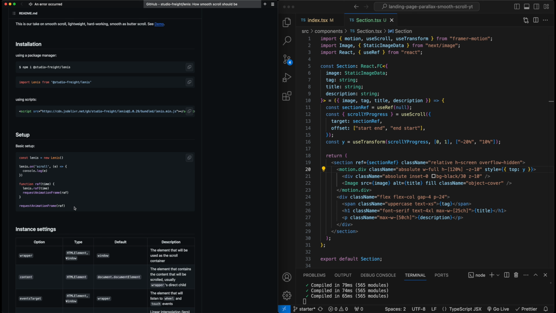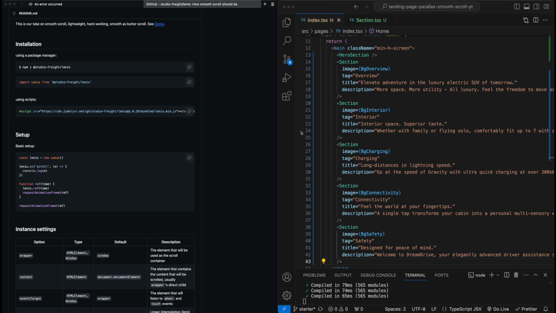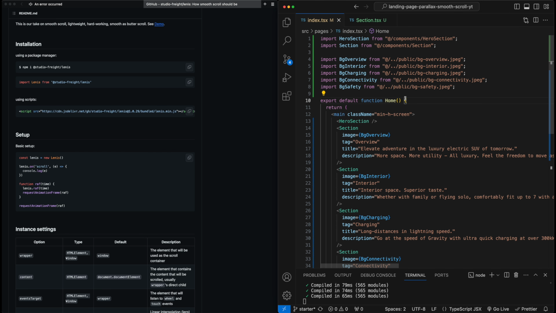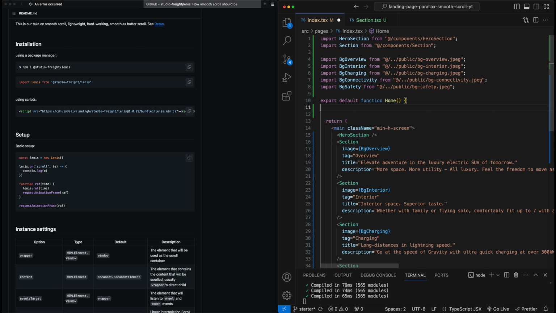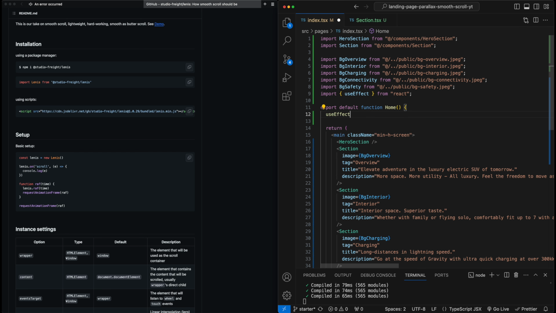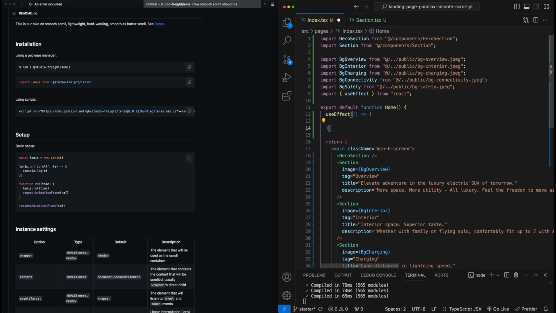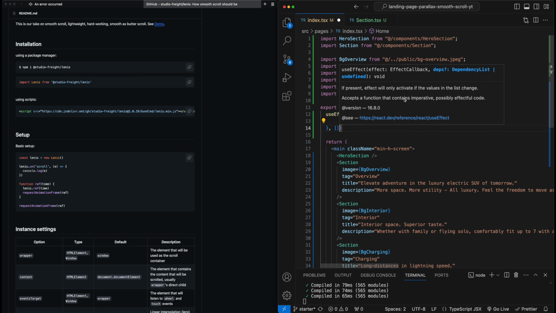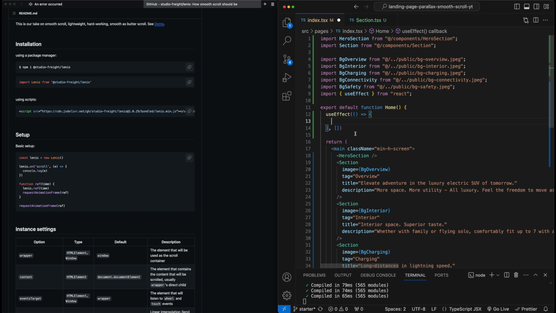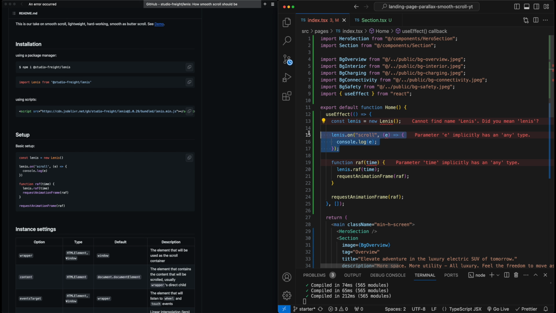We're done. Now, because we're using Next.js and React, we're going to need to add this to a useEffect when the page loads in the index file. So let's go ahead and do that. I'm going to go up here, and above this return statement, I'm going to simply define a useEffect, and this we want to call when the page loads. So we'll give it empty brackets as a second parameter. And all we need to do, honestly, is just copy this code from the GitHub and paste it in here. And I'm just going to delete this event trigger.